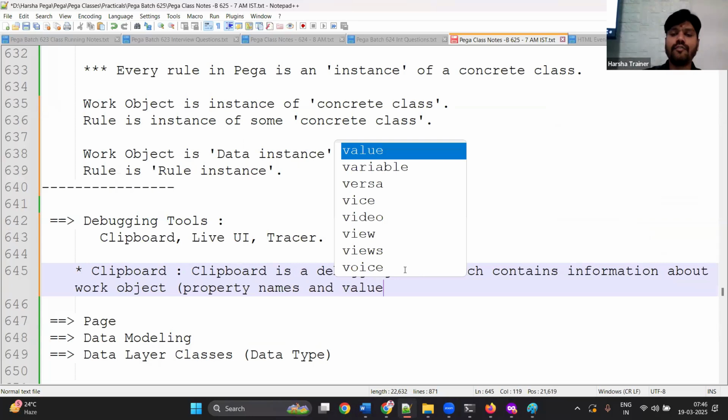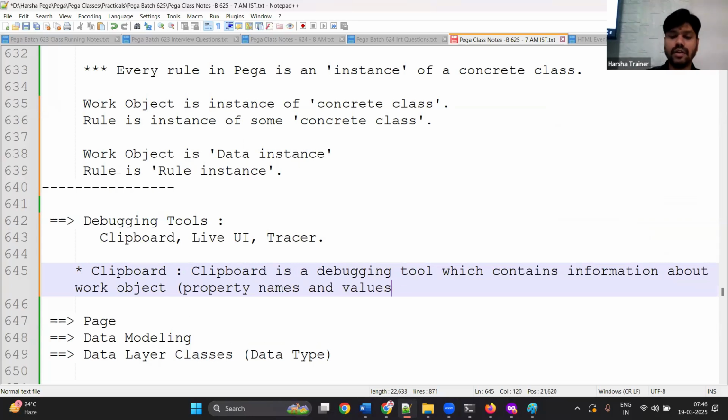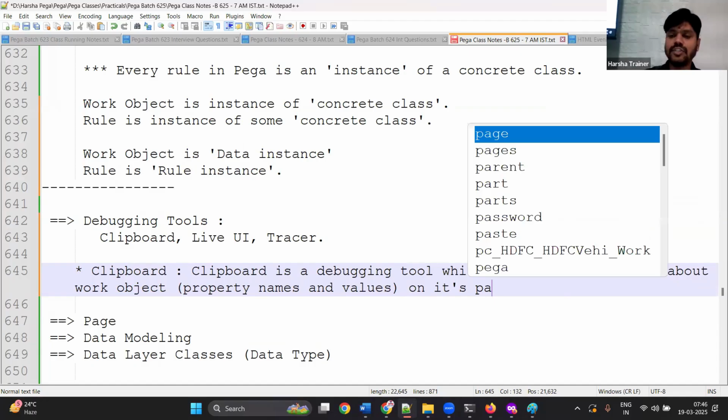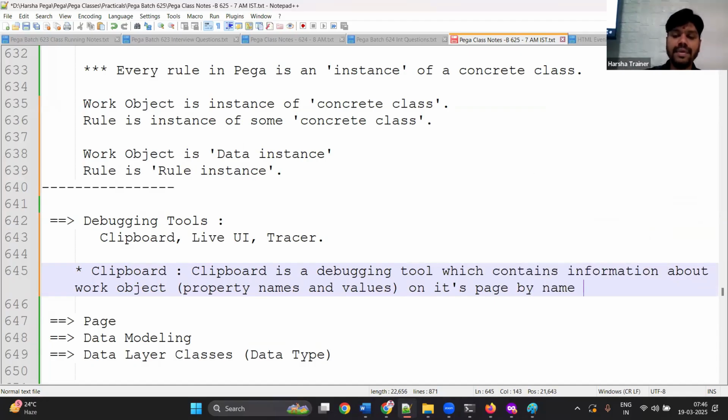Property names and values are contained on its page by the name pyWorkPage. What is the name of the page? So I am now telling you Clipboard with respect to work object. This is applicable for everything. So Clipboard is a debugging tool which contains information about the work object on its page by the name pyWorkPage.